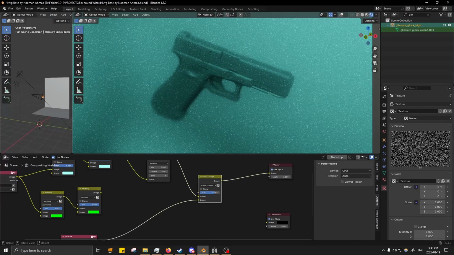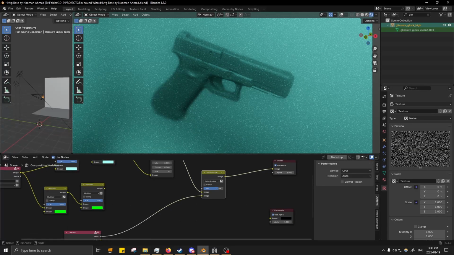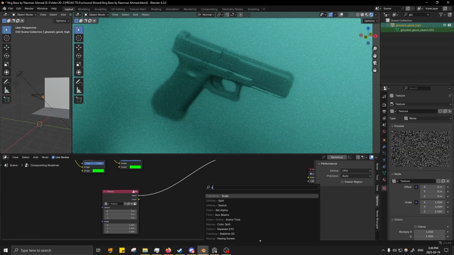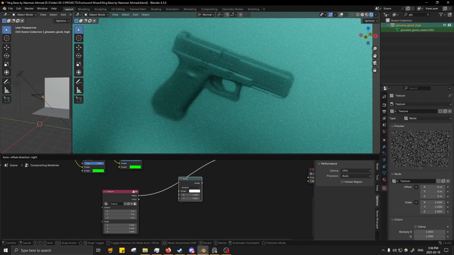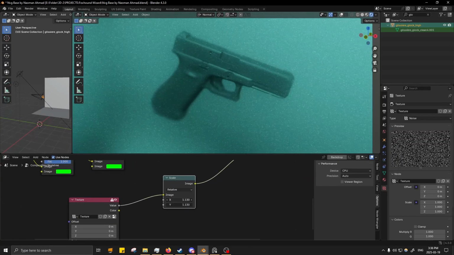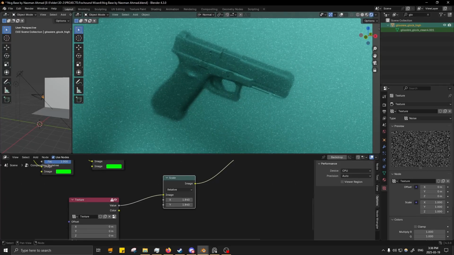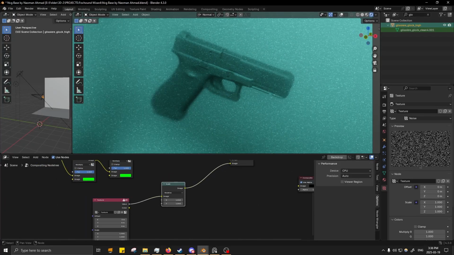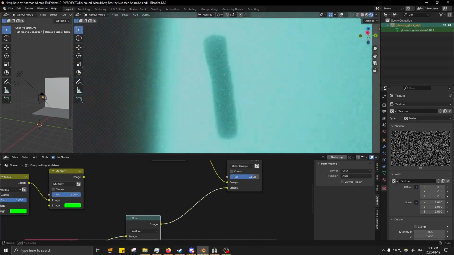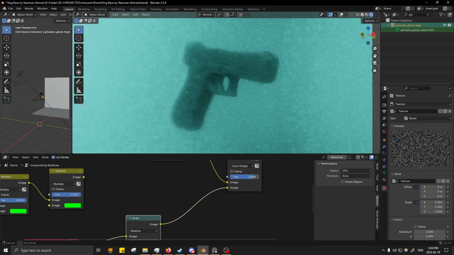Right now my noise is pretty small and fine. A quick way I think I'm going to solve that is by adding a scale transform right after the texture, and then just increasing it a little bit. Maybe that might be too much. Let's go with 1.5. And of course with the factor we can increase or decrease how much we want. And we're just kind of starting to get there, honestly.